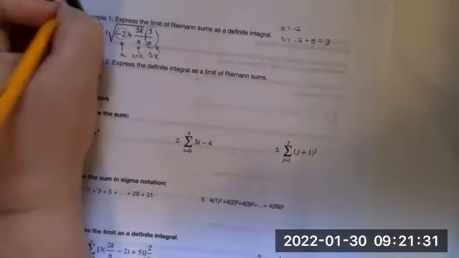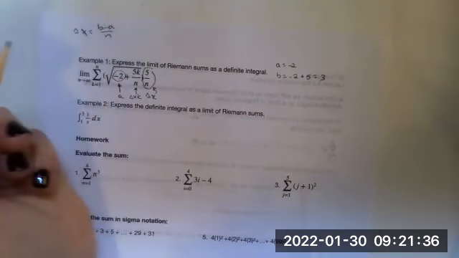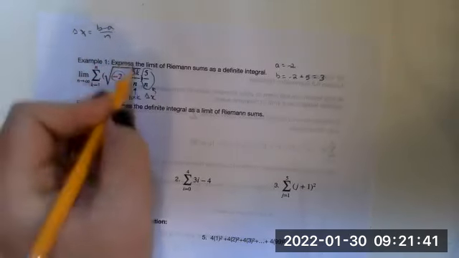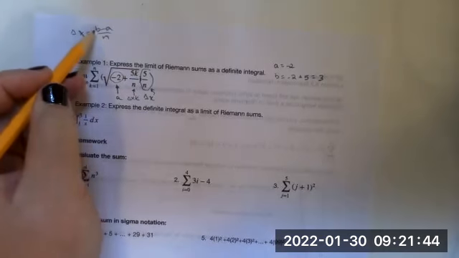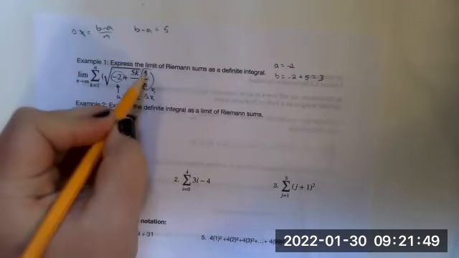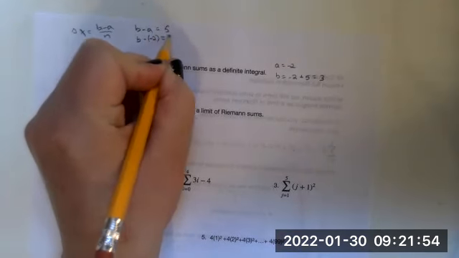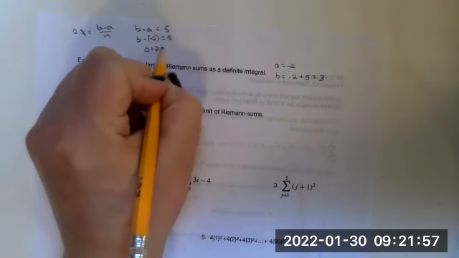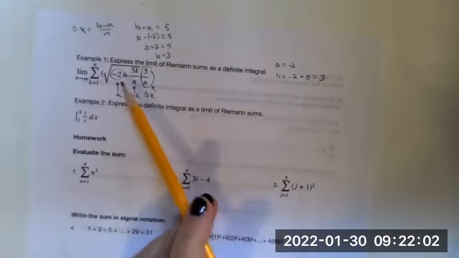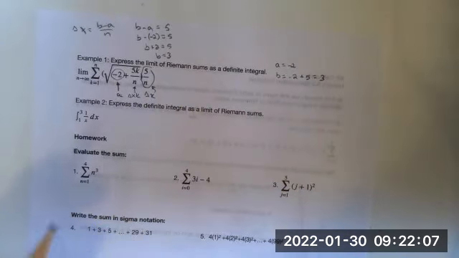Because if you think about it, since your delta x is equal to b minus a over n, your b minus a is clearly 5 in this equation. And we already established that a is -2. So b minus -2 equals 5, b plus 2 equals 5, so b has to be 3. So that's how you can figure that out. But the shorthand would just be, okay, here's my a value, I can add 5 and it's 3. We're done. We're good to go.